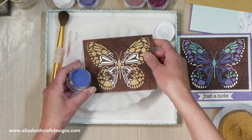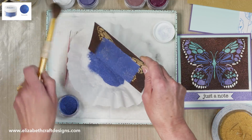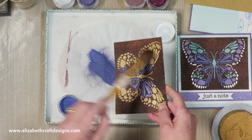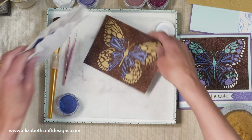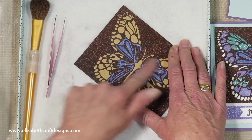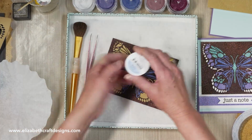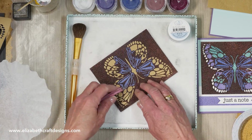So now all these white pieces will be in the periwinkle. Tap it off. Of course, brush it off well. You see, I brush it off from the darker color easily, because that's already polished. And then I'm going to the next one, the iced teal. So I do the same, just pick up all those pieces.